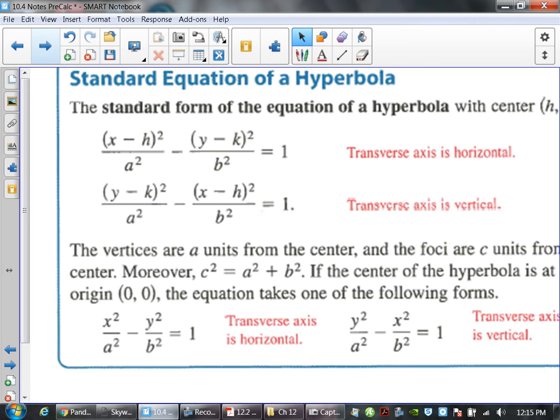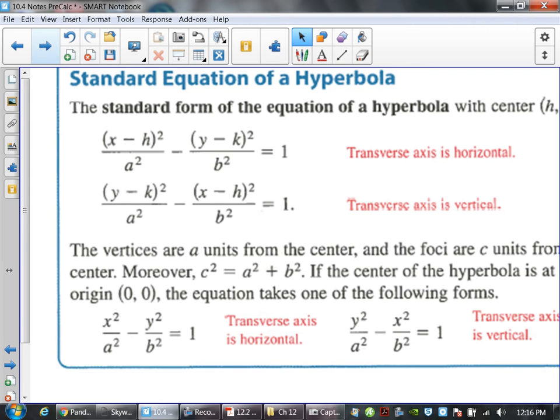I think it's called the, is it the transverse? No. What's it called? The transverse axis is what the vertex and the center lie on. The non-transverse axis, I guess? I don't know what it's called. Conjugate axis. It's called the conjugate axis. They call it the conjugate axis. I call it the co-vertex, okay? And we'll show how it goes. I don't think that term comes up very often, though.